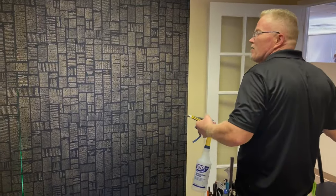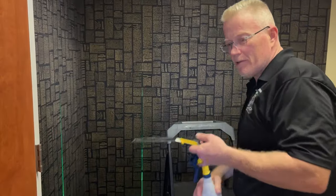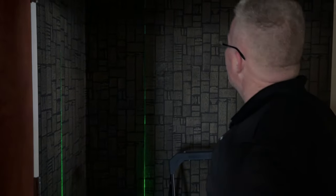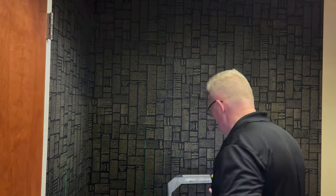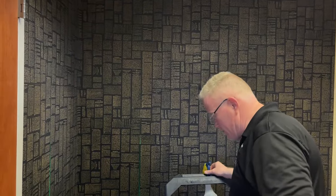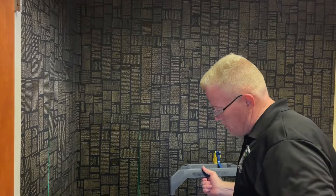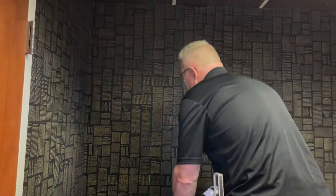Okay, so we have our laser line and we have the benefit of owning the place so we can shut the lights. And so you can see the benefit of the green laser line, right? But since it's green and it goes 300 feet, we can use it with the lights on too. And I can see it. Invest in a green light, not the red one. I've used the red, but don't use it. You can't see the line.